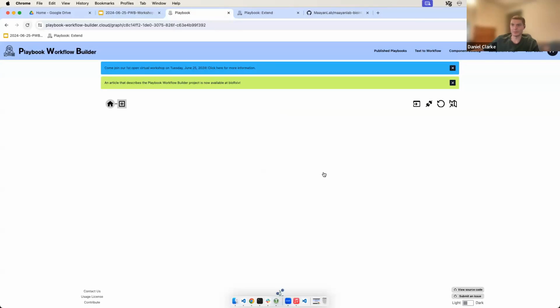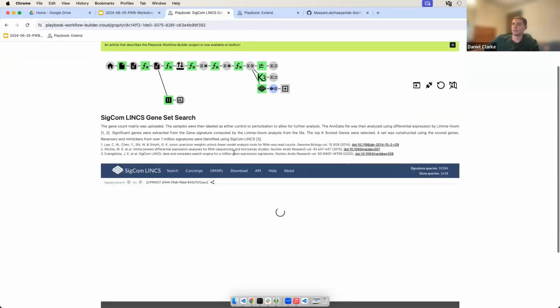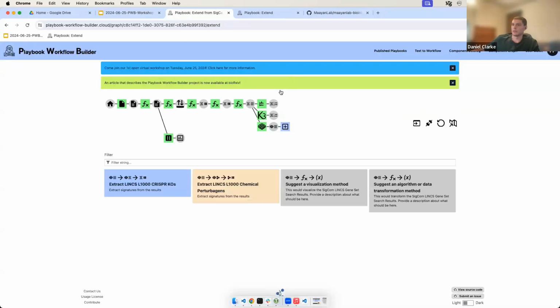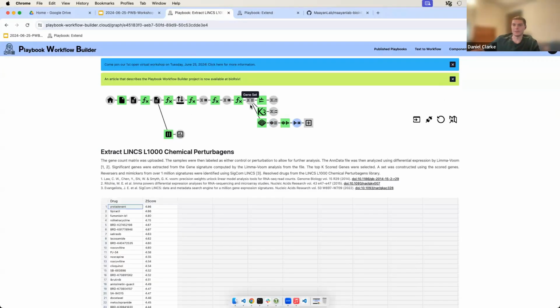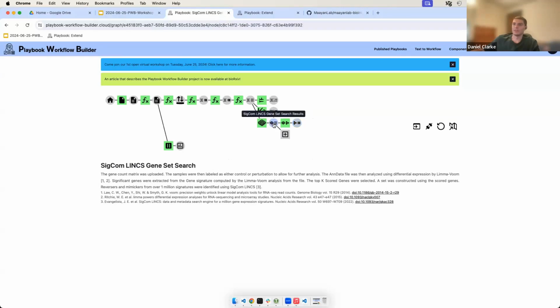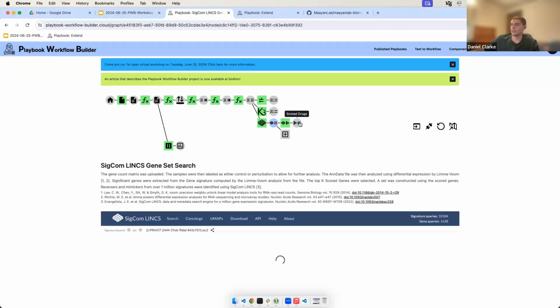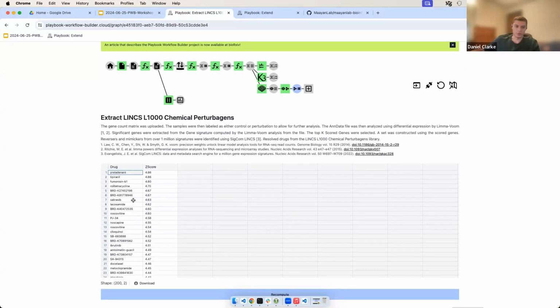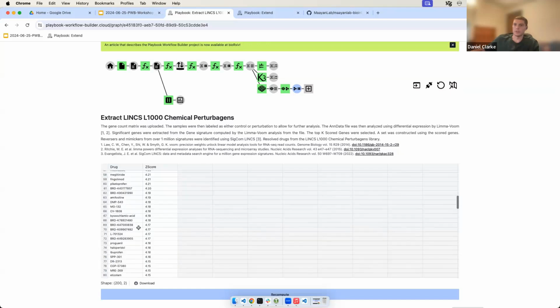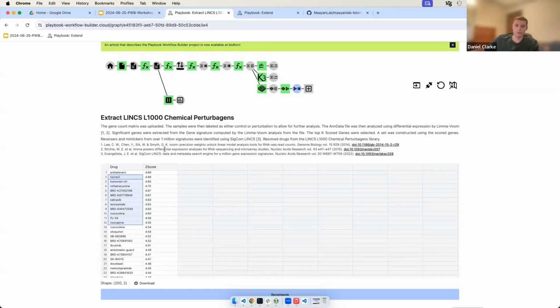The demo gods didn't like that. But I think that we extract. Okay. So it seems the site had some error, but we're still in fact able to extract the drugs. We weren't able to visualize it, but these are the drugs that actually are mimicking or reversing the expression of those top genes.